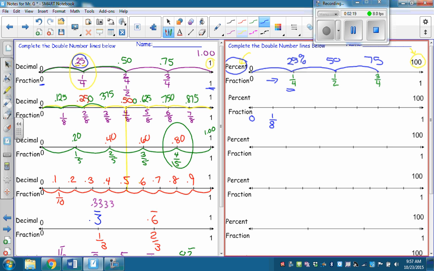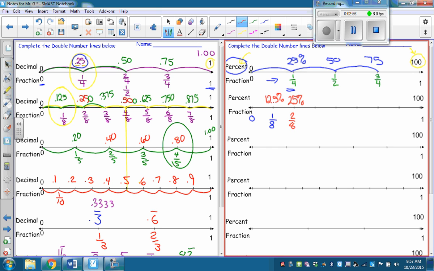So Maeve, what is the decimal for an 8th? The decimal for an 8th is 0.125. Right, it's 0.125. So that's over here. Okay? And we already know that the percent for 2/8 would be the same as the percent for a 1/4, so that would be 25%. And so the percent for an 8th has to be bigger than 0 and smaller than 25% is halfway, so what's that going to be, Davis? 12.5. Yeah, it's 12.5.